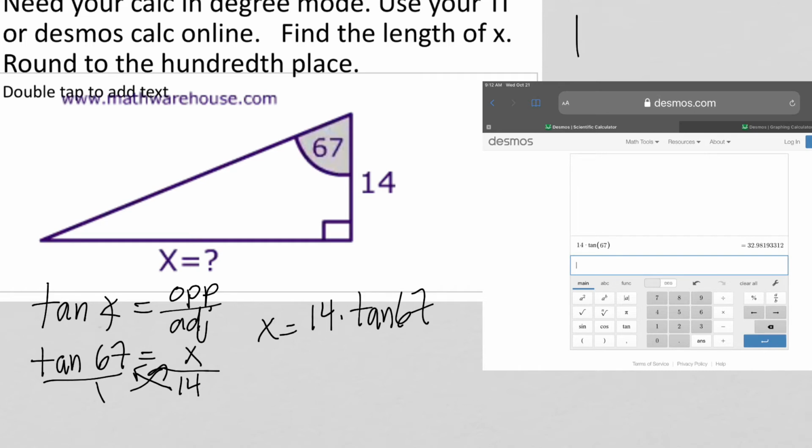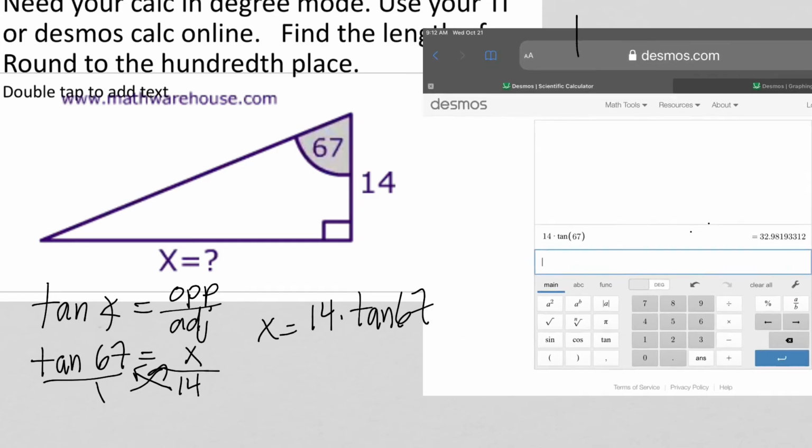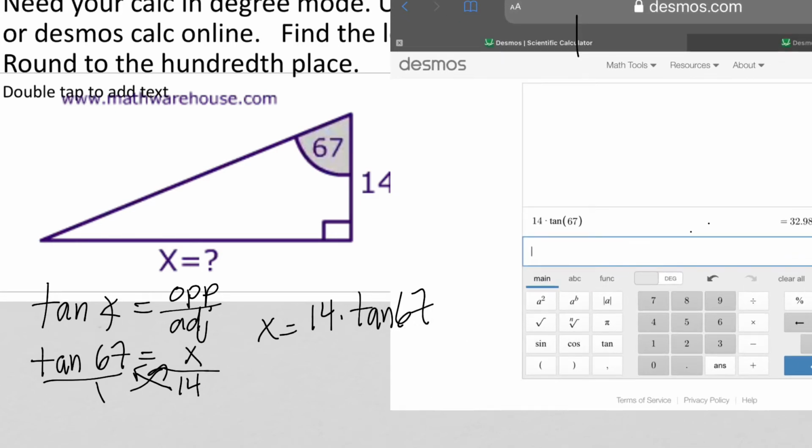This little thing here on the right-hand side, hopefully you could see it. This thing here, I'm trying to enlarge a little bit more now, is on the Desmos, on the online thing. So if you go in there, make sure first that you are in DEG mode, degree mode first. That's real important. Once you are in degree mode, you could take a look. Here are the three functions that we're using, sine, cosine, and tangent. Well, we're going to plug in 14 times tangent 67.